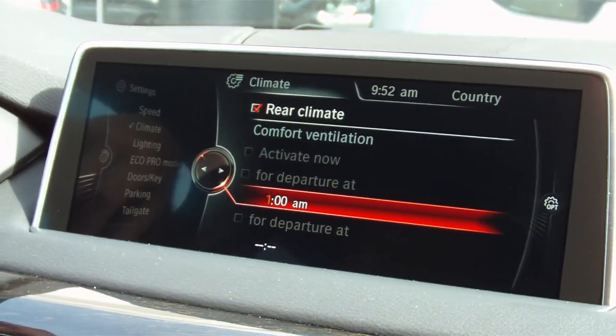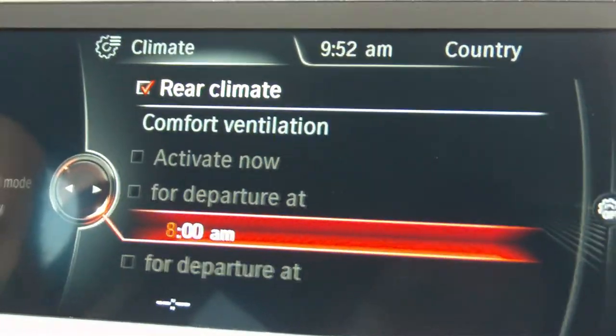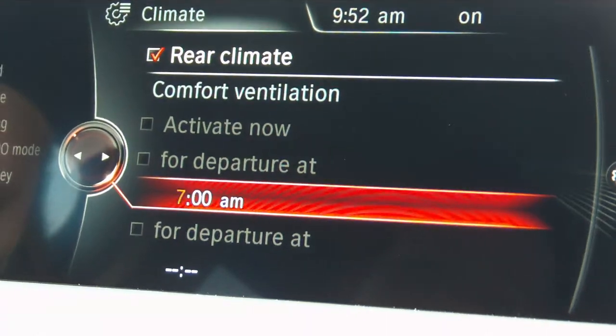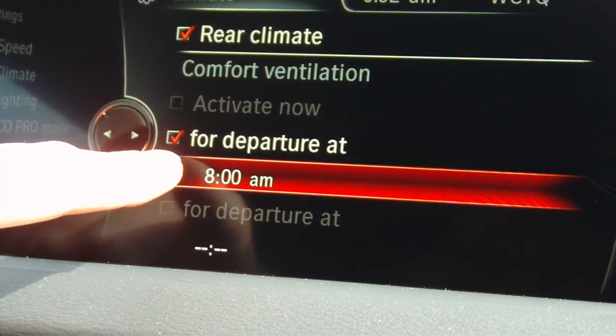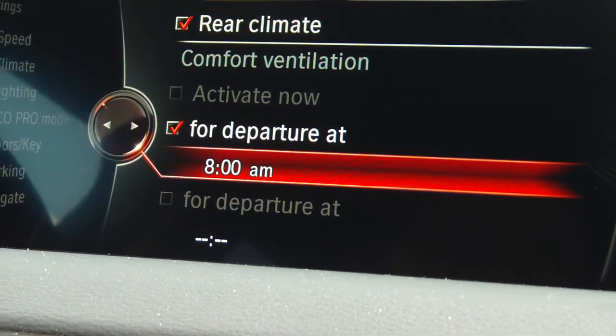And now I can pick and choose the desired time that I would like to have on for my ventilation timer. So in doing so, let's say we want to have it on at 8 a.m. I'll go ahead and I'll scroll to 8. I'll push down on the iDrive control until it checks it. We do want to make sure that the for departure at is checked. And then from there, you have now turned on that parked car ventilation inside of the vehicle.